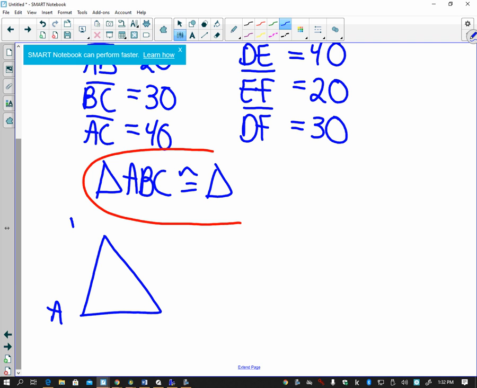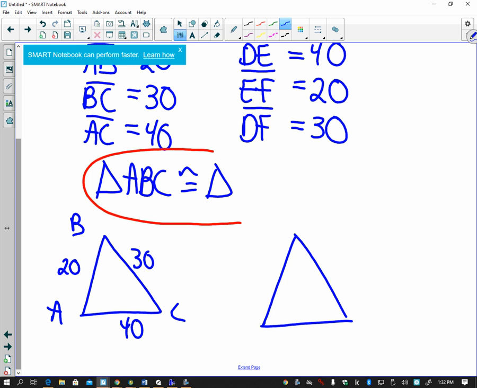Well, my suggestion is, okay, I've got ABC, right? And AB is 20, BC is 30, and this is 40, right? Now, come over here. We know that the triangles are congruent because they all have a 20, 30, 40, right? All right, so EF is 20, correct? So if I put these things in the same order, 20, 30, and 40, now I just have to try to get the letters to match up in those orders, right?